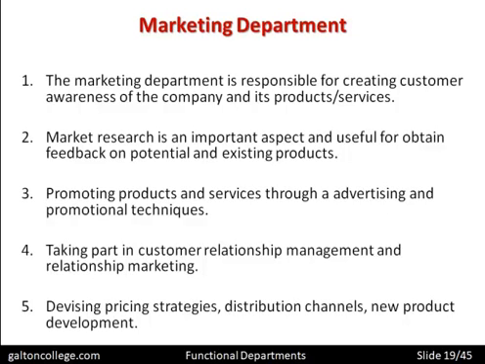Devising pricing strategies, distribution channels, and new product development. Well, that's what the marketing department does effectively, at least hopefully does effectively. Devising pricing strategies, it tries to work out what the competitors are charging, what the customers can afford to pay, what they want to pay, trying to get the pricing right, and then looking at how the products should be distributed into the marketplace through retailers, wholesalers, directly to the customer. How should it be distributed?